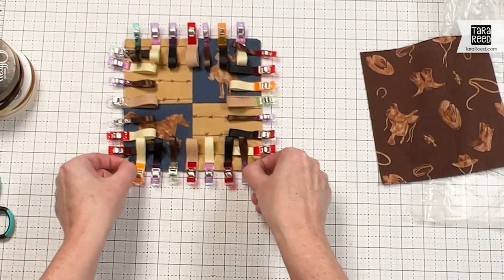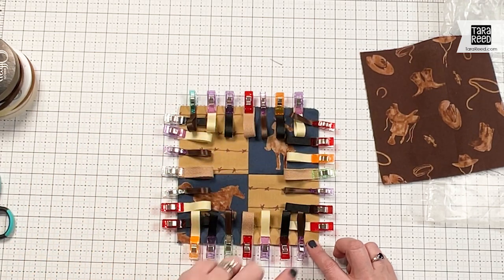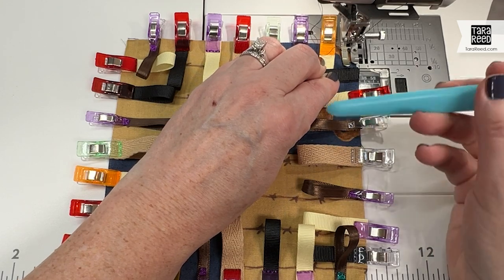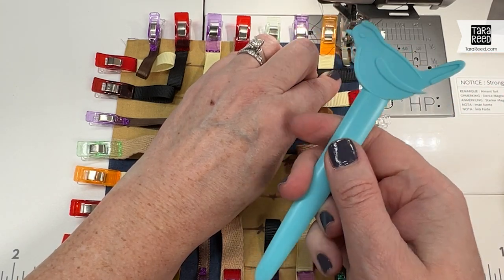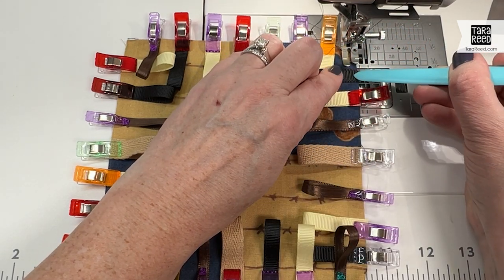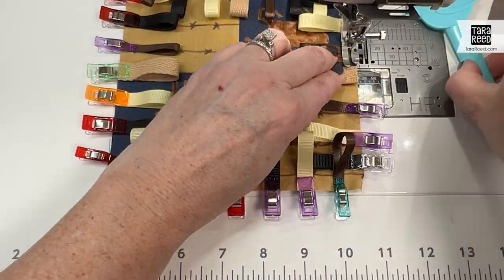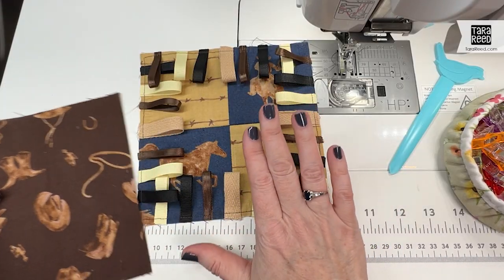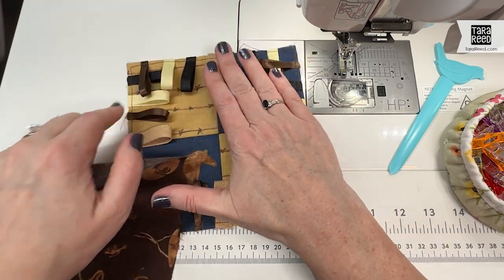First step, I'm going to go over to the sewing machine and I'm going to baste all of these ribbons on at about 1/8 of an inch from the edge. As I go around, I need to make sure the ribbon stays down. So I'm going to use this super cute turning tool. It's a little Riley Blake bird, just to keep my fingers away from the needle and to keep myself out of the emergency room. Now that we have all these ribbons basted in place, we're going to make sure they are staying to the inside.